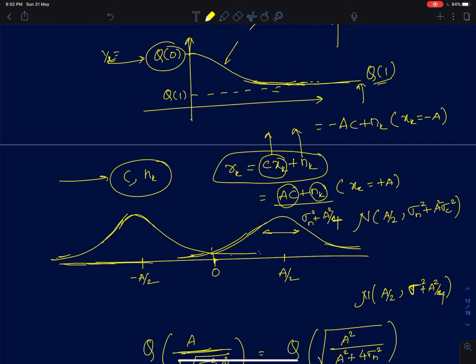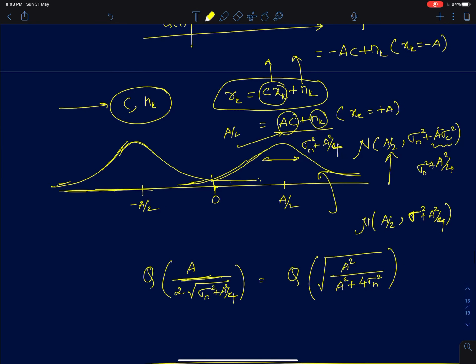So because xk and nk are independent, the resulting random variable will also be a Gaussian random variable with a mean given by the sum of the two means. The first variable's mean is a by 2, the second variable's mean is 0, so that will be a by 2 itself. The variance: the first variable's is a square into sigma c square. Sigma c square is 1 by 4, so a square by 4, plus sigma n square. So this will be your new Gaussian random variable. So that's what I've shown here. In an AWGN channel, the term a square by 4 did not exist. But now, because of the attenuating randomness, you are going to get this term here. The randomness is introduced because of the random attenuation factor.